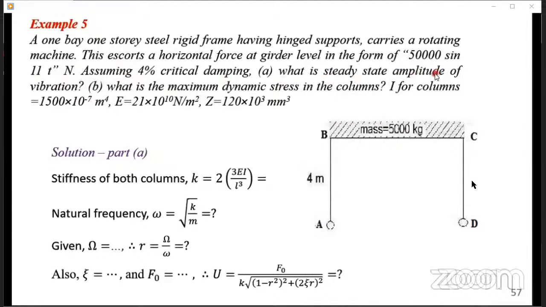There are two things that you have to calculate here. What is the steady state amplitude of the vibration? Steady state amplitude, so the forcing component comes into play. Again, you ask, what is the maximum dynamic stress in the column? Remember the purpose of analysis: the analysis itself is not an end product. All the theory of structures units that you have studied and will cover, I believe you are left with about 7 for those who choose it. All those analyses are not the end product.